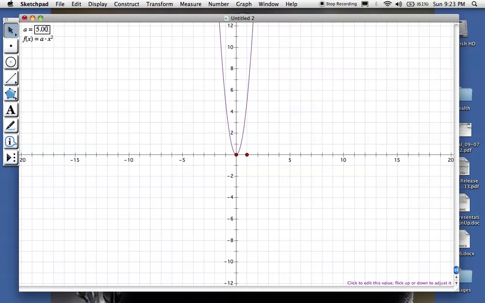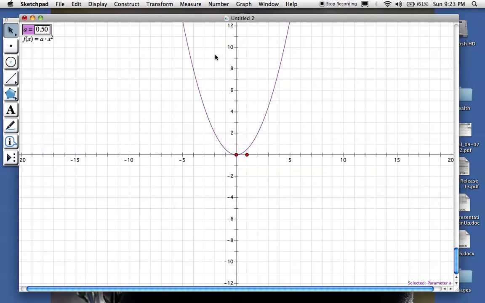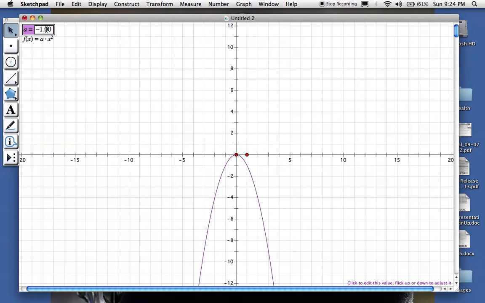So let's see what happens when we type in a smaller number. Let's do 0.5, enter, and now our parabola has opened wider. So let's see what happens when we do a negative number. Let's do -1. Now our parabola has opened downward.